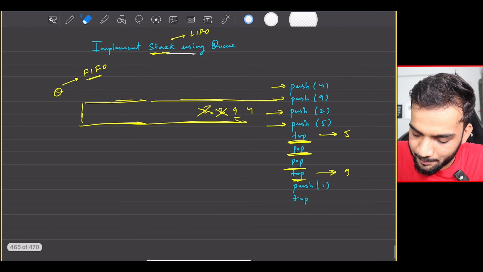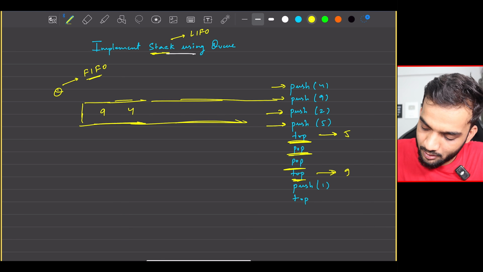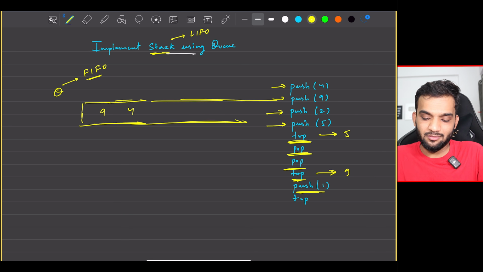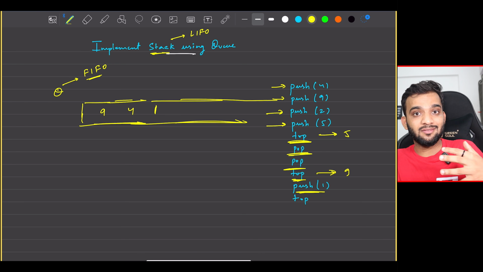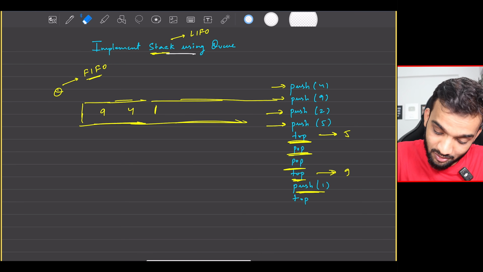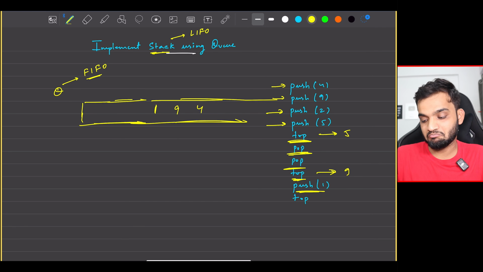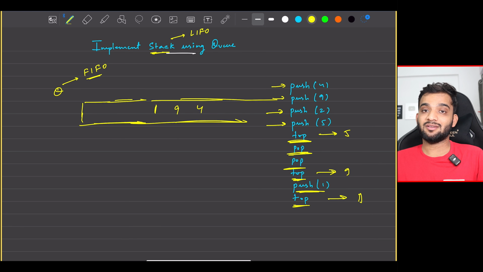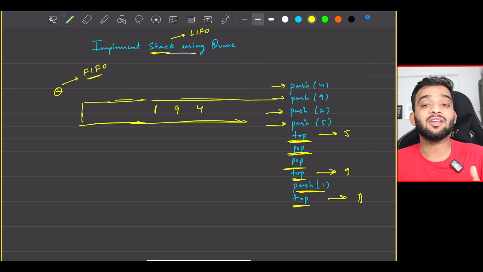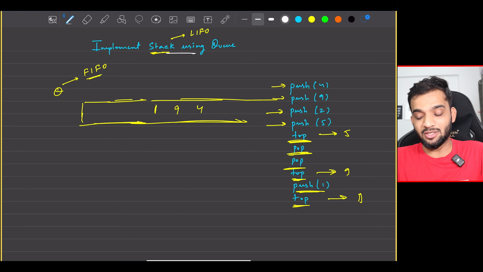Okay. After that, I'm asking you to push 1. So just to understand it better, I'll just erase it and write 9 4. I've been asked to push 1. If I push 1, it will not give the correct top. So again, take 9 and 4. 9 first and then 4. And then if I ask you the top, it will give you 1, which is correct. You just have to take the elements out and put it back so that it gets in the reverse order. Quite simple. If I have to write down the implementation, can I?